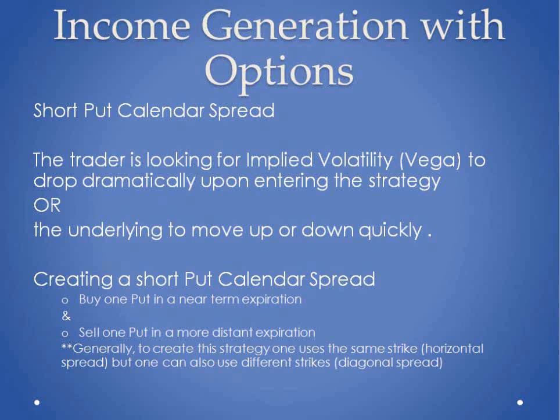And we will do that in different situations depending on how volatile the market is. Also keep in mind, you would not want to let the front month option expire before closing out the further duration, because with the short put calendar spread, you would be increasing your risk dramatically.